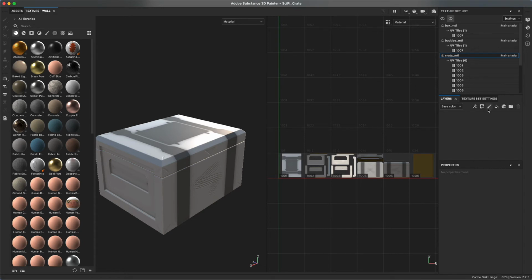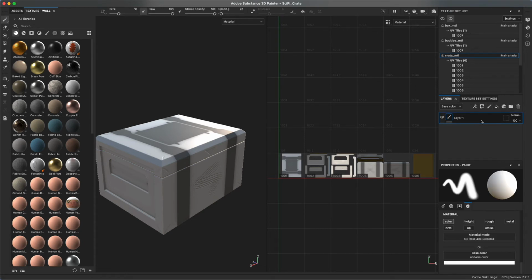I'm going to go ahead and click on this paintbrush tool, and that creates a layer, and immediately that activates the properties. So let's step away from properties for a moment and go to the far left of our screen. Over here you've got a toolbar, you've got a paintbrush tool, an eraser tool. This is a projection tool, we're not going to play with that much. The polygon fill tool, you've got smudge and clone, which are so great for fixing up seams, and you've got, of course, a material picker tool.